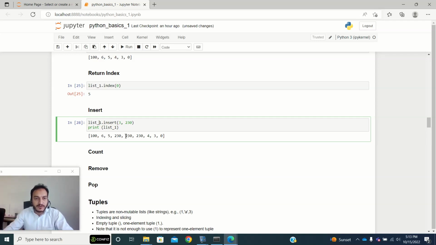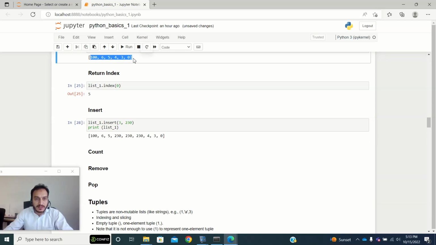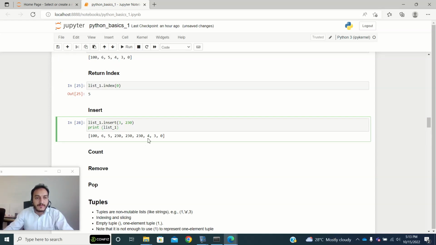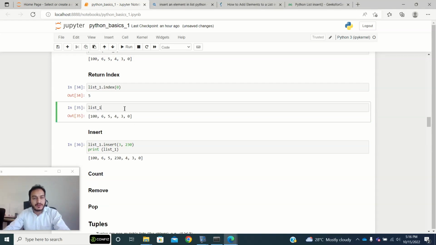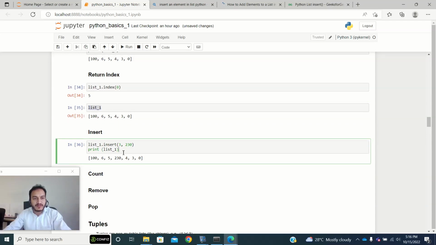Before this insertion, this was our list, and now at index 3 we had a value of 4, but there's something wrong here. I think 230 was inserted 3 times. So this was the list before insertion, and after insertion of 230 we have this new list.